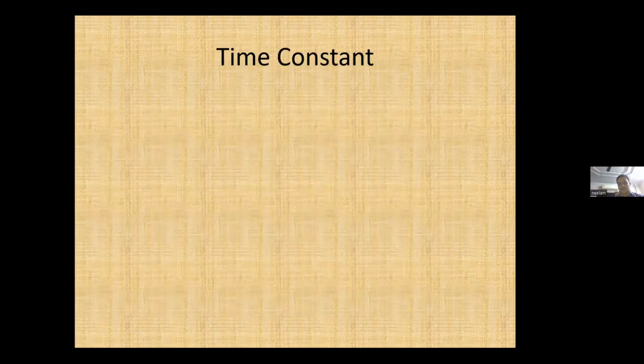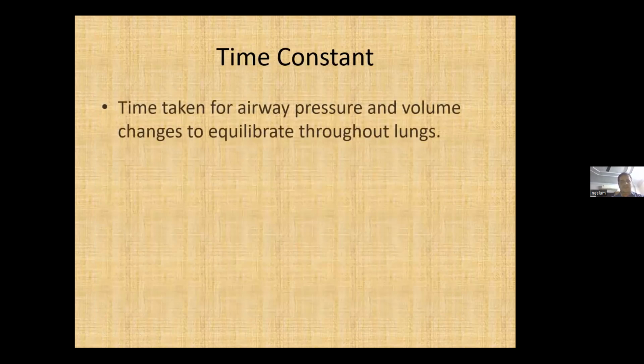Then coming to one more important concept, which is time constant. Suppose, as I told earlier, whenever we are using a mechanical ventilator, or whenever even the baby is breathing spontaneously, there is a pressure difference. What we are doing is creating a pressure difference between point A and point B, and then we are allowing the gas to flow from point A to point B. But now for this pressure difference that we have created, how long will the gas flow continue between point A and point B? Only until the pressure of both points becomes equal; only then will the flow stop, and then expiration will start.